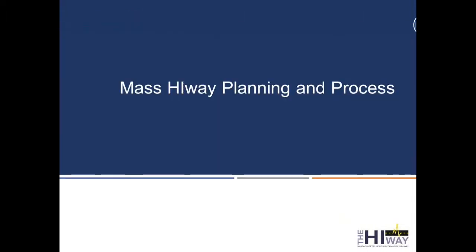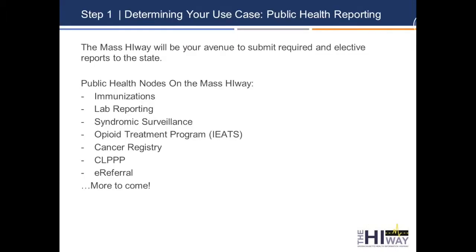So what I want to transition to here is how do we get connected to the Mass Highway? As you have all attended this meeting and you're very interested in public health reporting, I want to talk a little bit about how the Mass Highway will be your avenue to submit required and elective reports to the state. Currently today, we have the public health nodes on the Mass Highway.